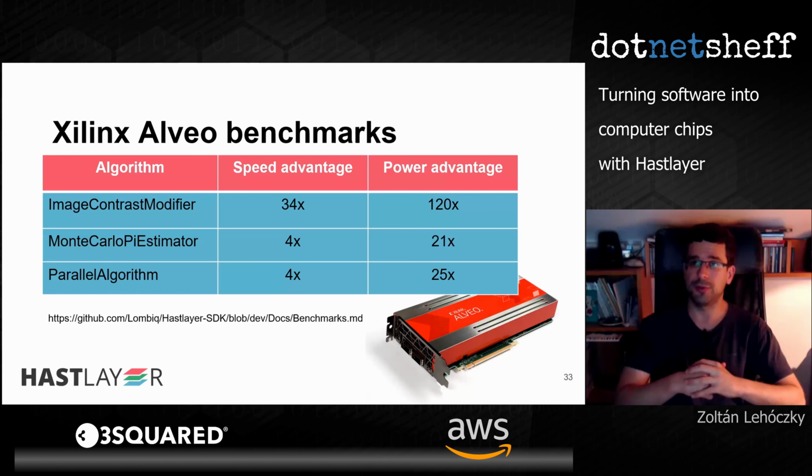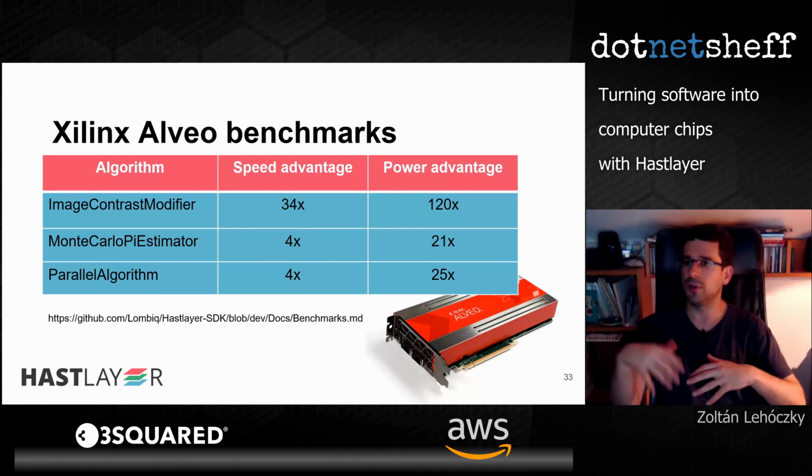What I've shown you with this parallel algorithm on this device is just one data point, one example. As I said, your mileage may vary based on a lot of factors. We have benchmarked different hardware as well called Alveo. Now, these are the big data center accelerator cards. And we have seen something ranging from a 4 times speed up to a more than 30 times speed up, and 20 to 120 times power efficiency increases.